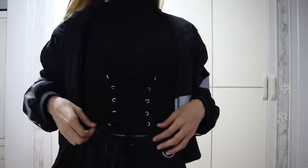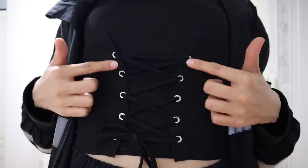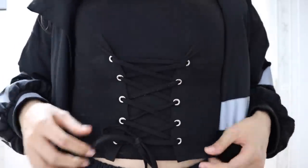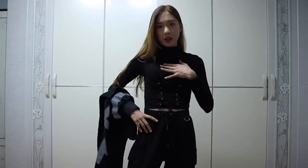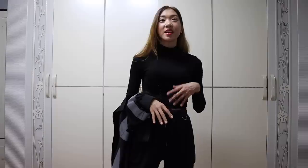Next up, it is outfit number 2. As you guys can tell, this is kind of like a corset top. It has these little lacings that you could put in and then tie it tighter or looser depending on your preference. And this is actually going to be a long sleeve. I got this top in a size small and I would have to say that it is a little bit tight. It definitely fits great on my skin and it's very tight on the skin, which I like, but putting it on, to be honest, is a little bit difficult.